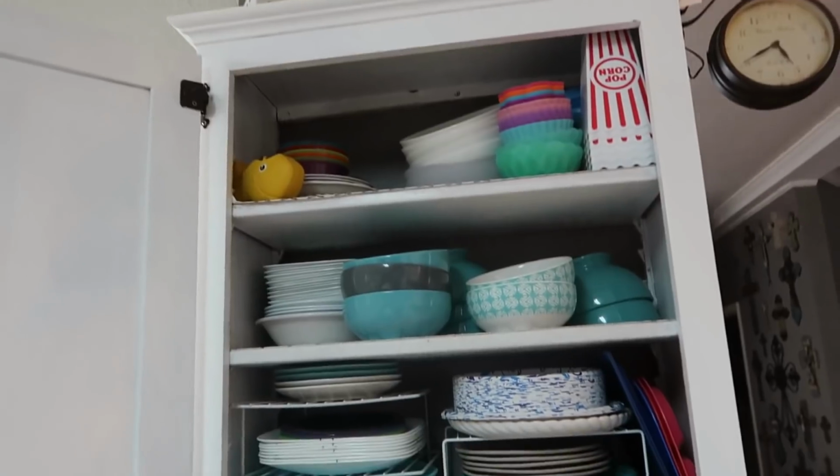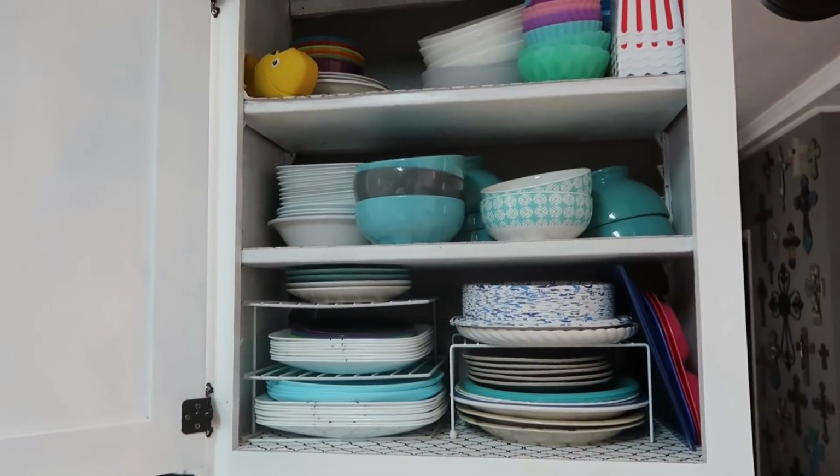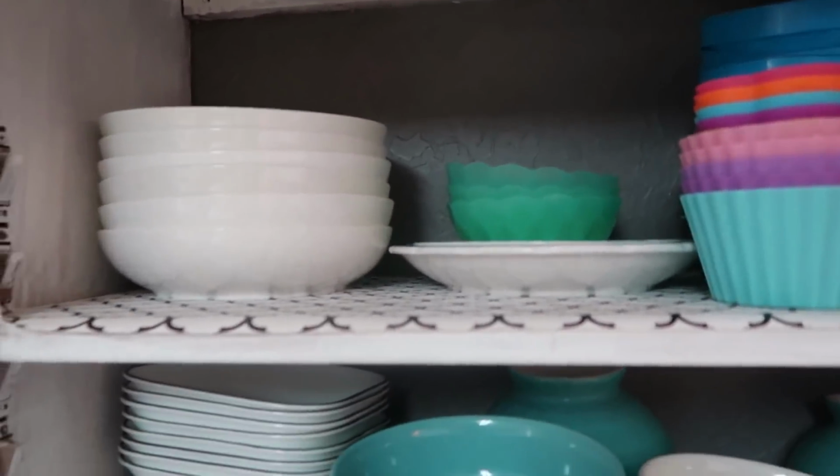Okay, moving on. This is where we keep our plates and bowls, and I didn't have to do very much. I took a few things out and just kind of straightened it up.